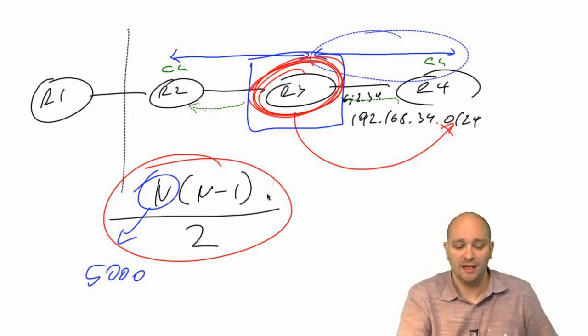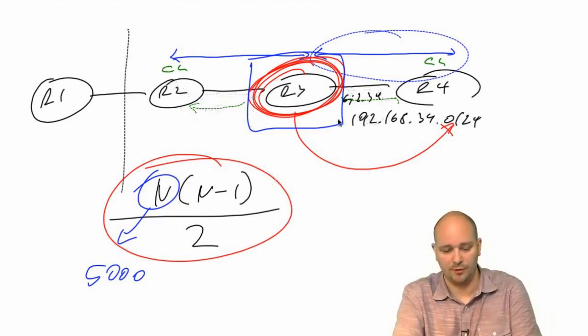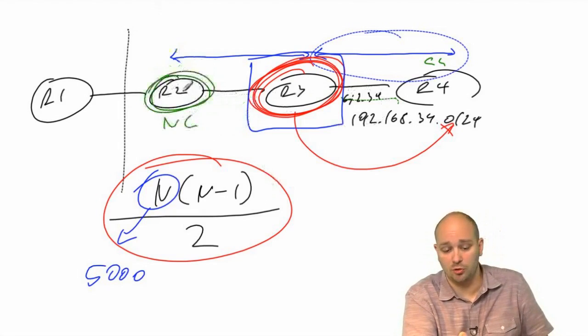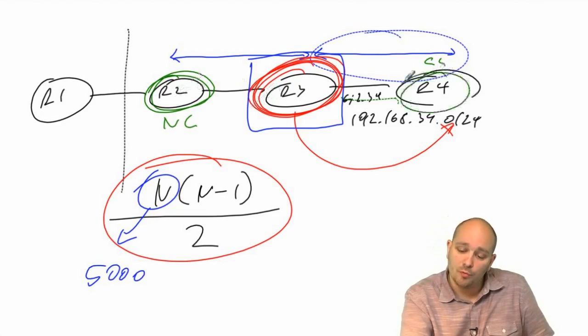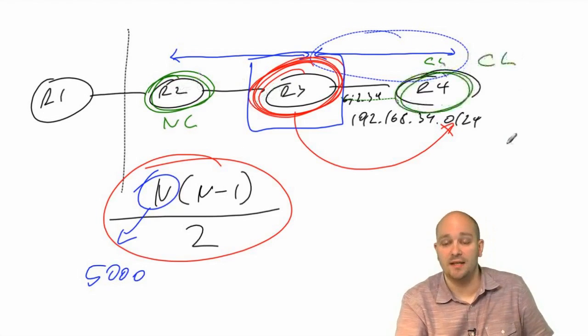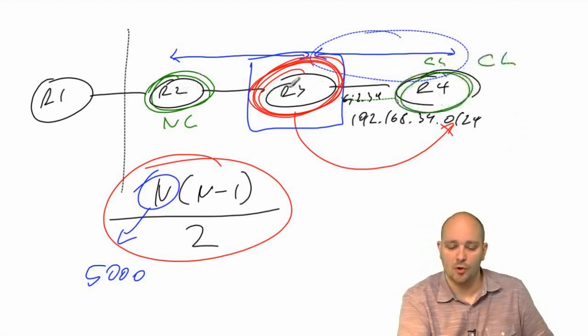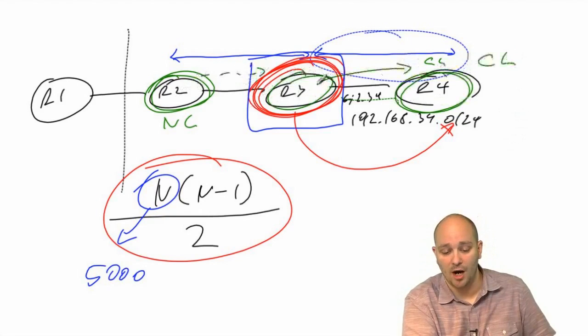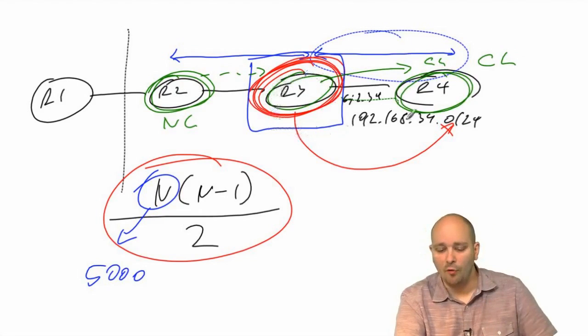This would be the recommended way of doing it, but I'm going to break the rules a little bit, or break the tradition. So I'm going to make R2 here non-client. In other words, I'm not going to configure anything special between R2 and R3, but I am going to make R4 here the route reflector client. So I'm going to configure R3 to reflect the learned routes from R2 to R3.